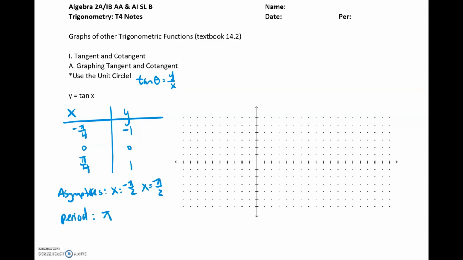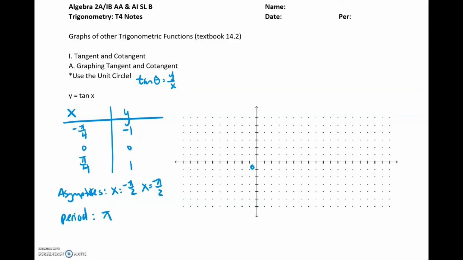So if you remember for sine and cosine, our base function had a period of 2 pi. Tangent is actually just pi. It's going to go from negative pi over 2 to pi over 2. So let's go ahead and graph this. Remember, I do want you to graph 2 full periods typically. So if one full period goes from negative pi over 2 to pi over 2, we want to make sure we repeat that. I want a good scale on my x-axis to fit 2 periods, but also to make it easier to graph.